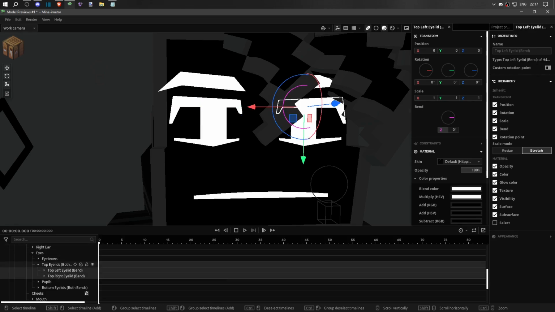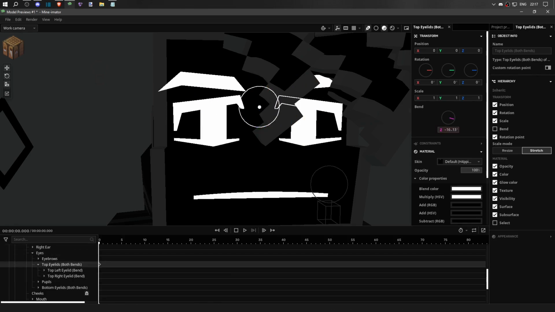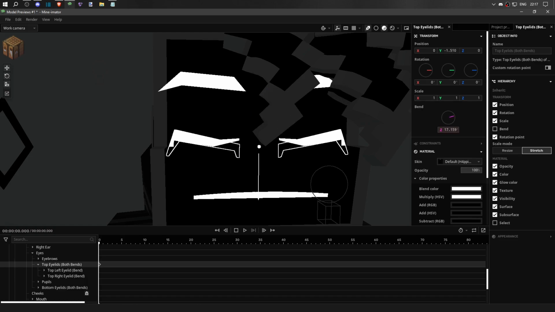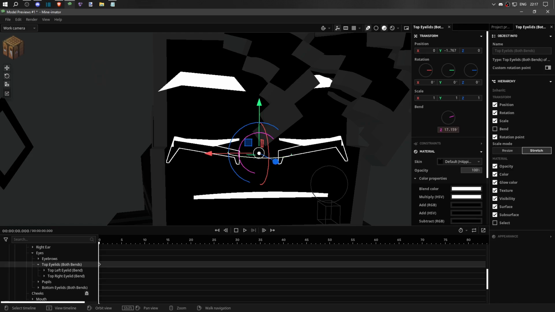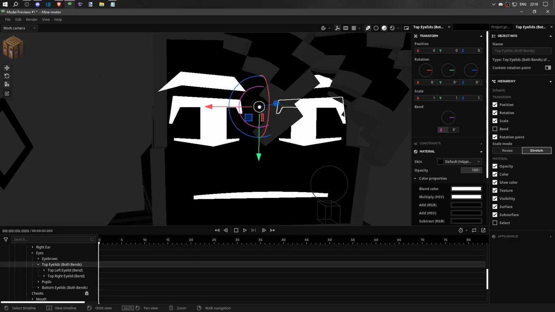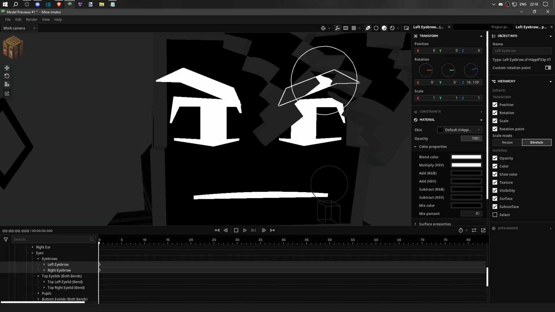So I made it so when you click on one part, you can actually bend both of them. You can lower them as well, and you can't see the pupils on it. Unless you go too far, then obviously you'll see them underneath. It's supposed to be the alpha glitch, but I made it quite cartoony. Eyebrows, you cannot bend them, but you can rotate them.